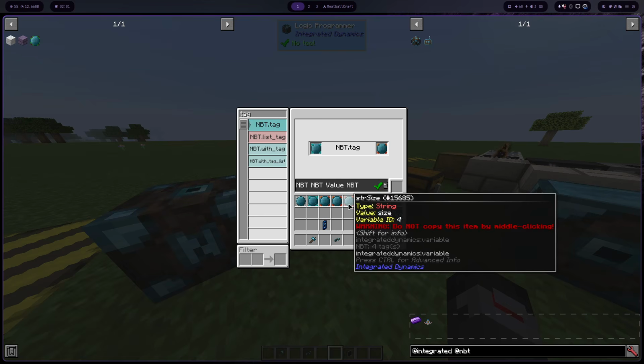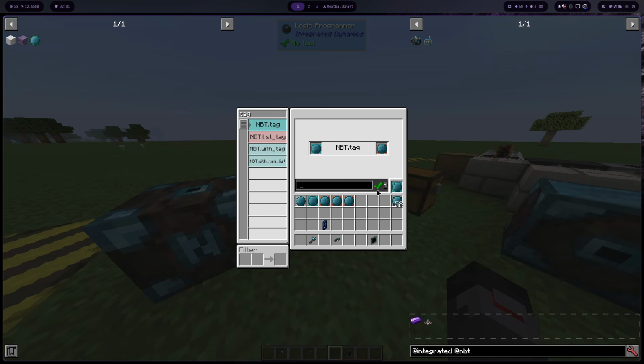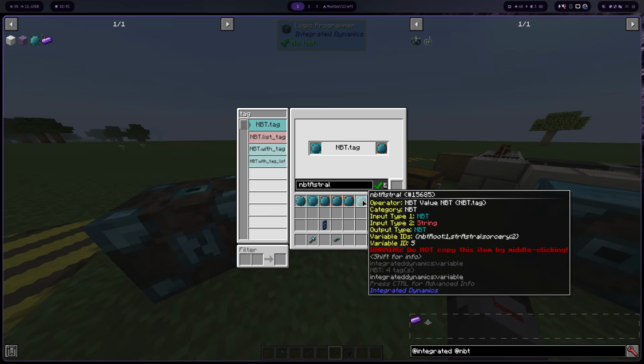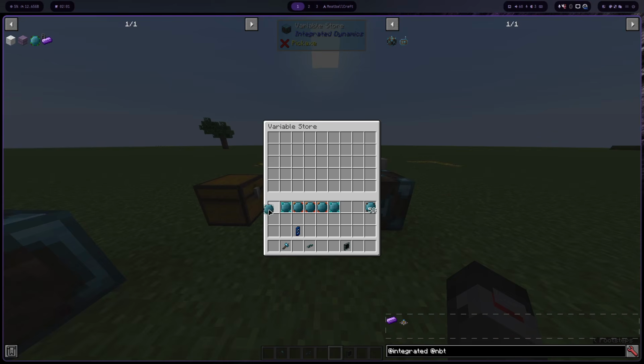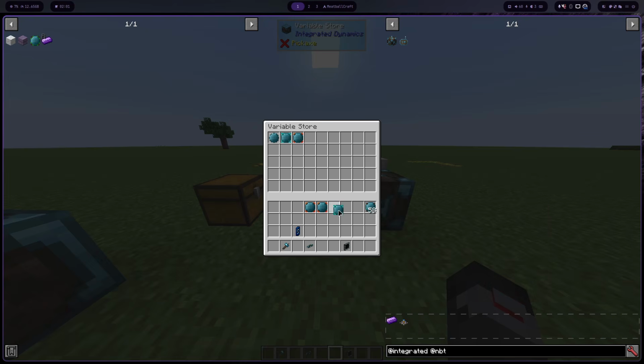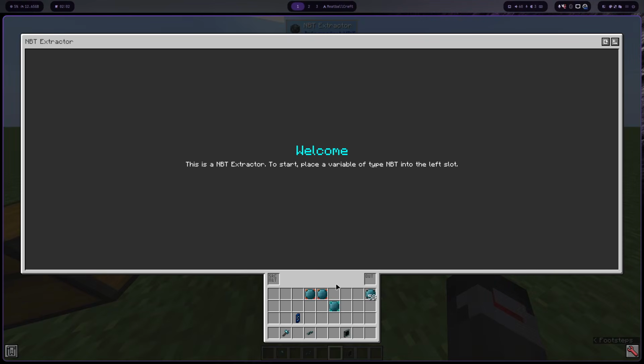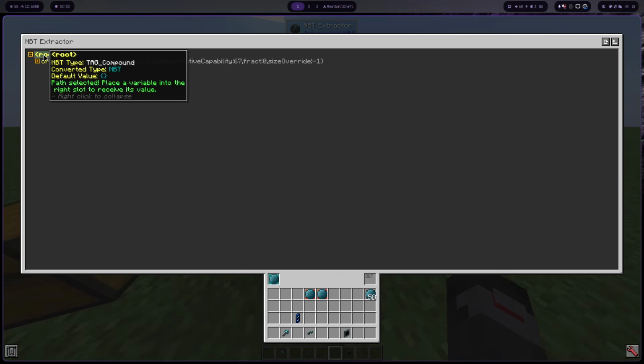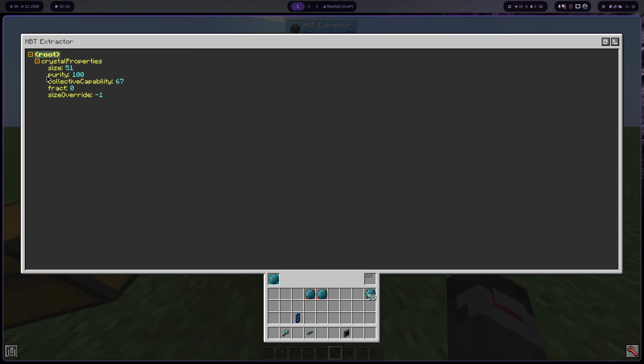So that's what we're going to do. We put that in here and we get an NBT back. I'm going to call it NBT Astral. When I now go in here and say, let there be an item, I want to have its NBT, then I need the string Astral Sorcery, and then I basically say, look for that string Astral Sorcery in that NBT. We are now in a new root that belongs to Astral Sorcery. The Astral Sorcery folder is gone because we have advanced one folder, or one tag, in the NBT structure.